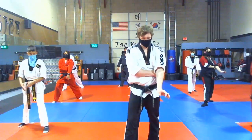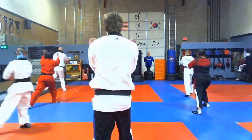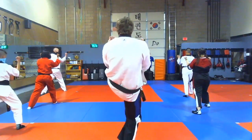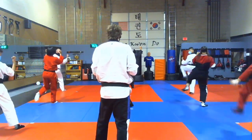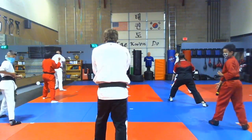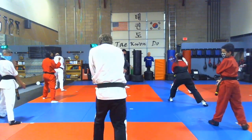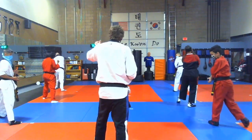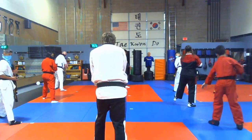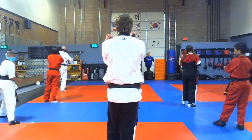Ready? Yes, sir. Right foot's forward, left foot's back. Spin. Now, back leg front kick, step forward. Now we're going to do that same knee break, but we're going to do it fast. So instead of doing this concentrated, slow, really make you feel it, we're just going to snap. So I'm grabbing with my front foot, snap. Now I step back into a walking stance and go back to this wedging block.